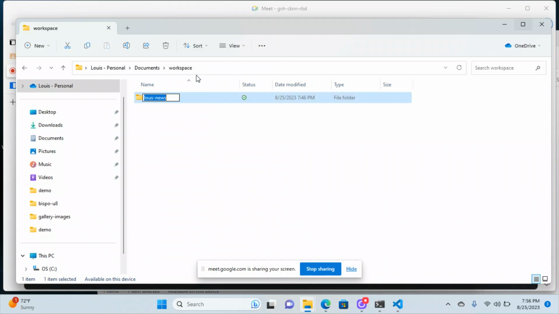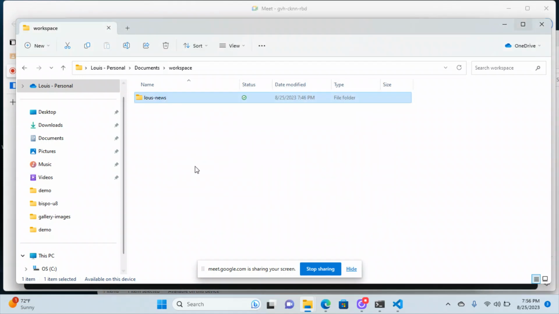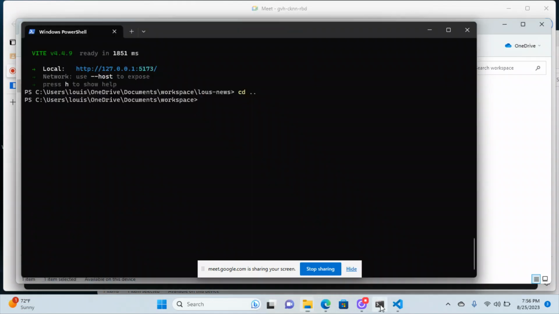If this doesn't work, that's okay. Yeah, it still doesn't like it. Okay. That's all right. I'll just create a lose news twos or something like that. So I want to go through the whole process again so you guys can see it again.